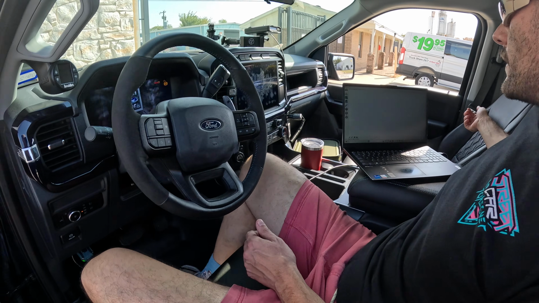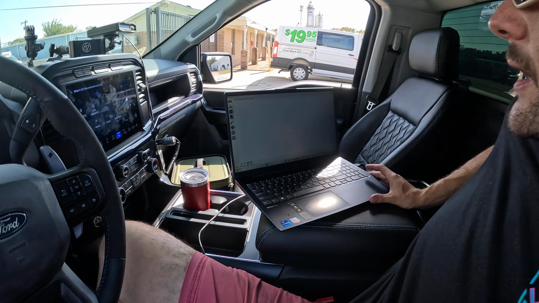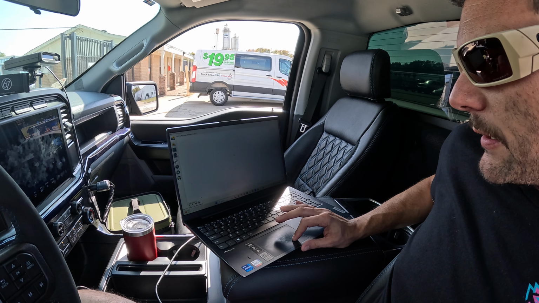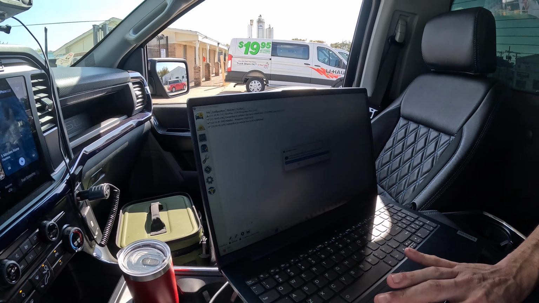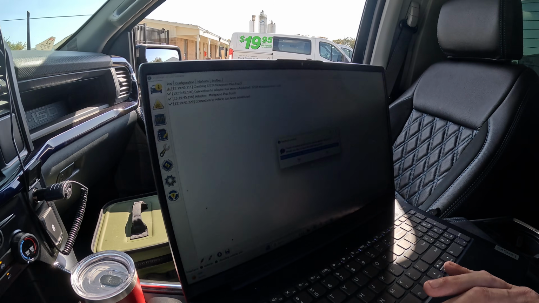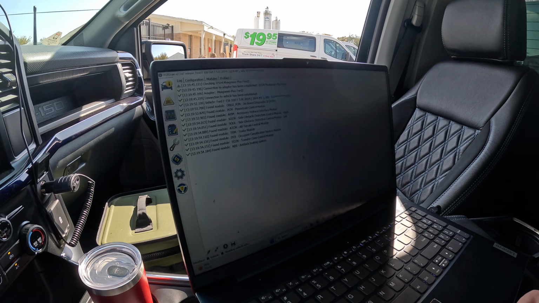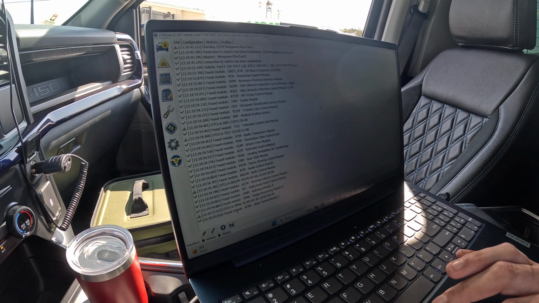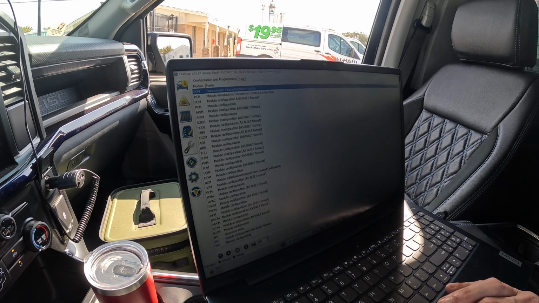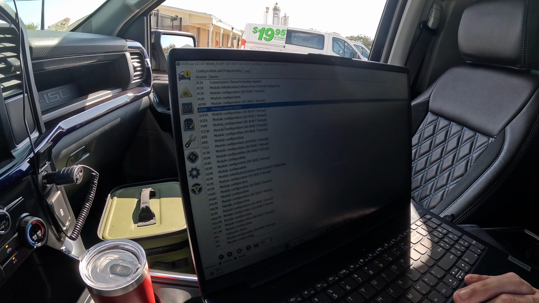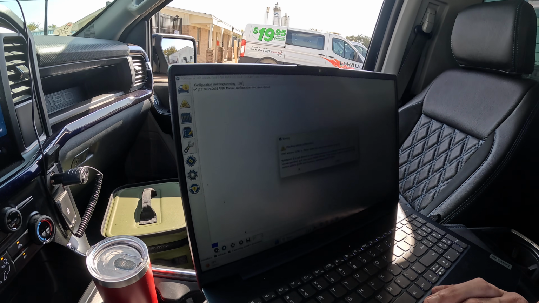All right, so first thing you're going to do is key on your truck, open up your FORScan program, and right on the first screen there's going to be the connect. Since we've already connected to this truck before, it already has the profile saved, so we're going to click yes. Let it do its thing, and on the bottom it'll say ready. Now we're going to go into the configuration and programming, and then we're going to be in the APIM module. Then we're going to hit play.